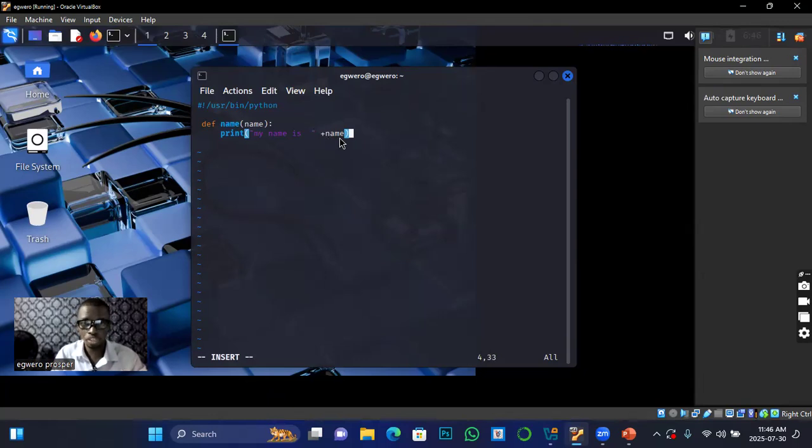Okay, this is not bash. So now we go down. So the next thing is for me to call the function. Remember the last one we just created. After creating your function, you have declared what is going to print. Then you call it. And how do you call it? You call the name. The other time, we just called the name like this without putting anything in the bracket, right?